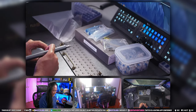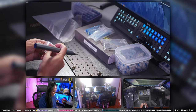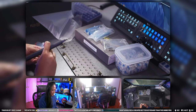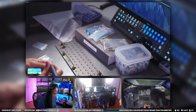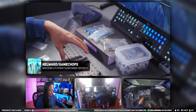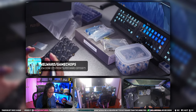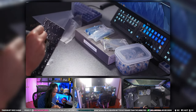Twitch is a dating app confirmed. What would be a cheaper, better keyboard than a GMMK Pro? If you want the same form factor, get a Q1. Keychron Q1. That one's pretty cool.